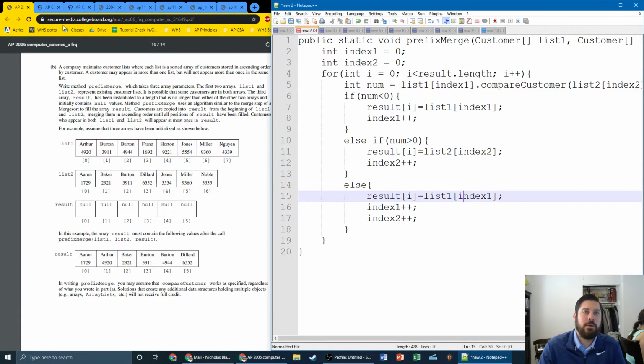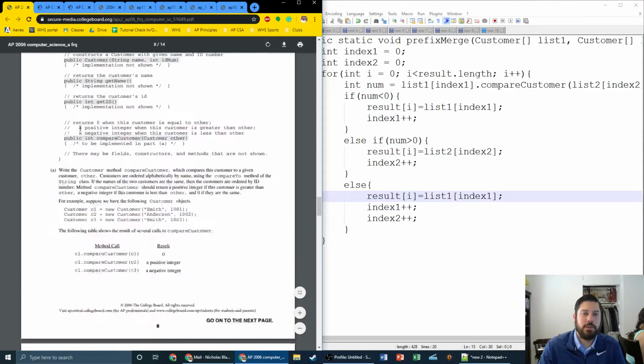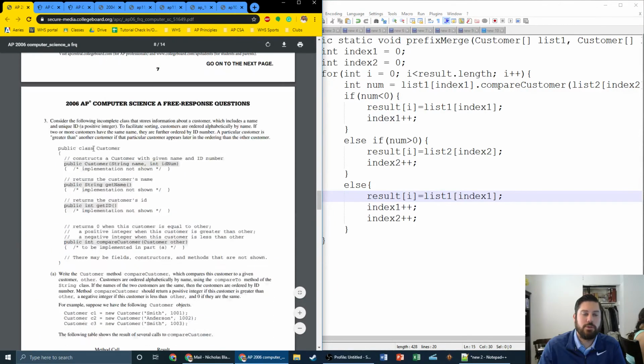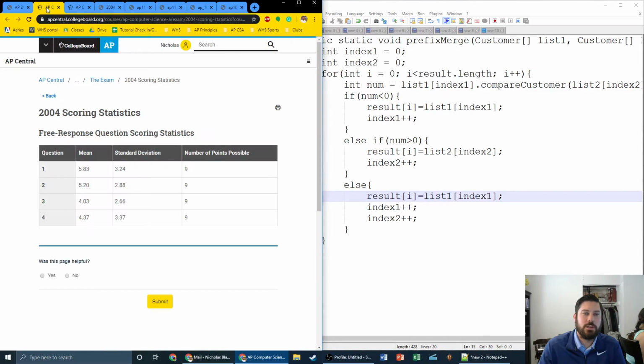So that one was from 2006. It was problem, let's see, what problem number was that? Problem number 3. If we look over here in the scoring report, problem number 3, the average score was 4 points out of 9 when we're grading this. So 4.0 out of 9, you can see, was the hardest question on this exam. But in general, 4.0 out of 9 is not too difficult of a problem. It's about average for these nationwide averages.